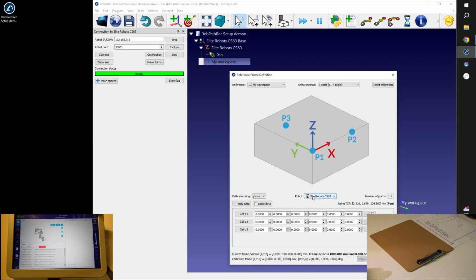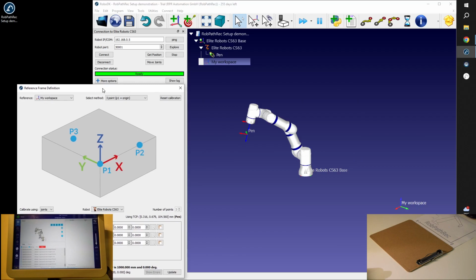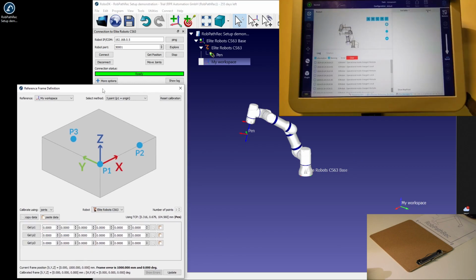Very important that we have to choose the right robot, and we are still working with joints, okay? So no points, no poses, we are working with joints. Okay, the procedure will be exactly the same like before. So we will move with the tool to these particular points, and we will copy via the driver, via the connection between the controller and the PC, the positions.